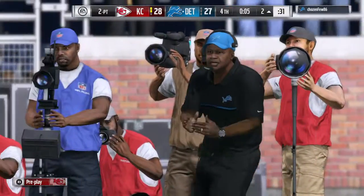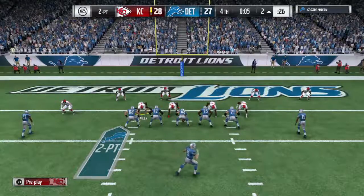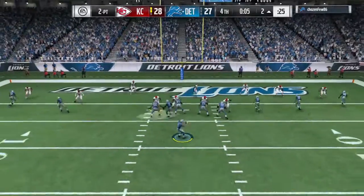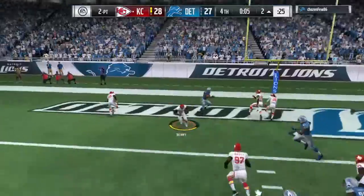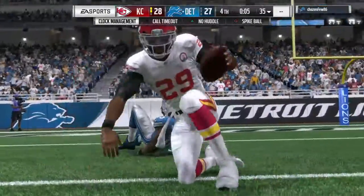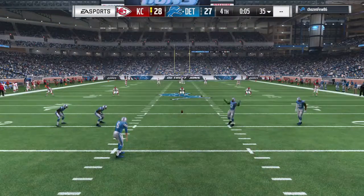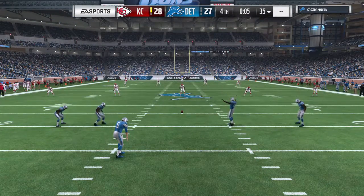Now in the final seconds, they're a PAT away from likely getting this thing to overtime. But the decision is to go for two — a gutsy call. In effect, this is your ball game right here. Stafford's going to try and throw for it, and — oh, a crusher there as it's intercepted, picked off by the free safety Eric Berry. And he is going to be stopped on the return at his own three-yard line.